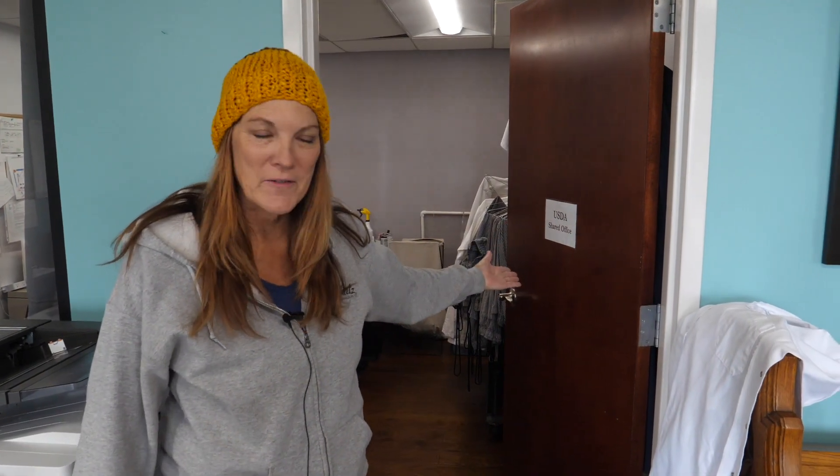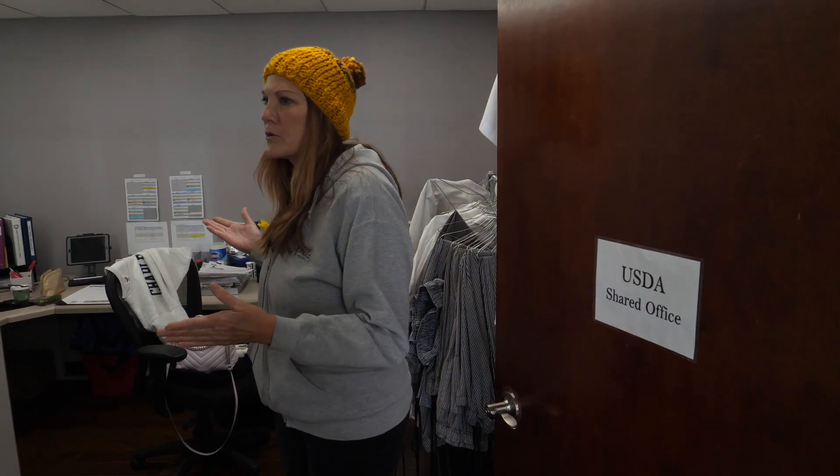This is a special office we have to have for our USDA inspector because we make chicken pot pies and beef pot pies, and that is all under the USDA. So every time we are making pot pies, our inspector is on premise and we have to have a workspace for him or her. This is also a room that our SQF practitioner has — SQF means safe quality food. There's a ton of paperwork, a lot of verifications and inspections. We send our pies out to the lab to get lab reports, just to make sure that everything is safe quality food.